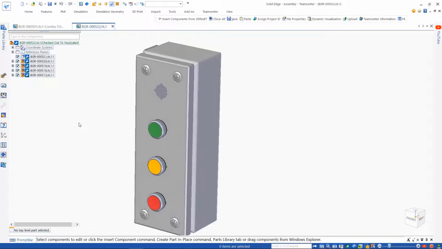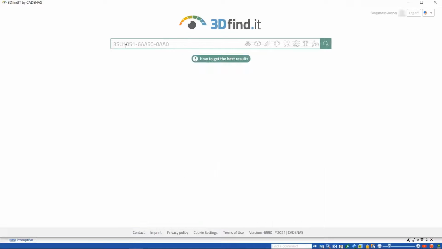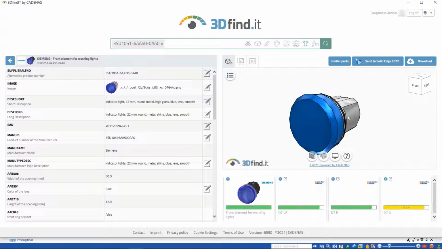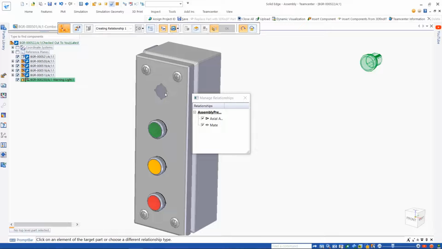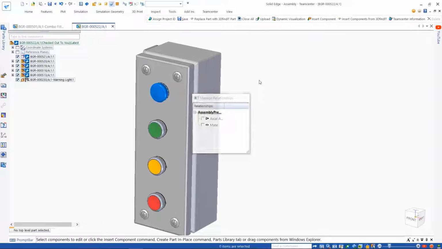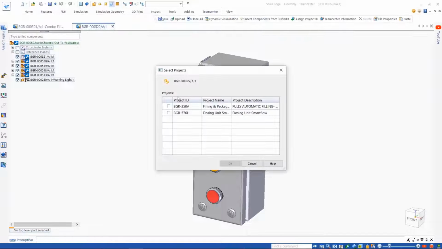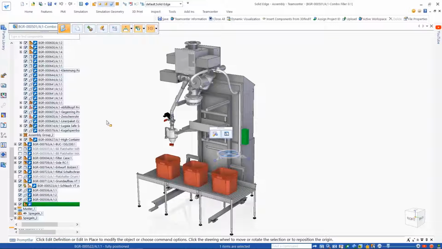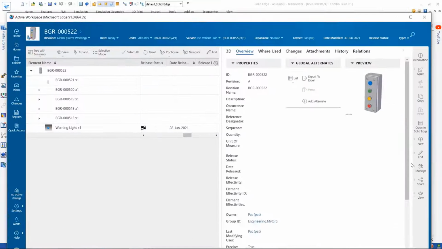Teamcenter and Solid Edge continue to make further improvements to ensure more efficient data reuse, saving time and rework. In this example, 3D Find It is used to search our extensive supplier catalogs and find a new warning light switch to incorporate into the design. However, since an identical version of this part already exists in our Teamcenter database, it intelligently and automatically places the existing released part into the assembly instead of creating a new item in Teamcenter. Also new is better integration with Teamcenter projects and a new Assign Project ID capability where we can assign and unassign project IDs to multiple documents simultaneously.